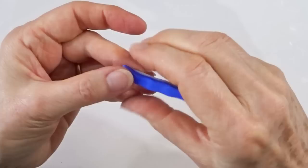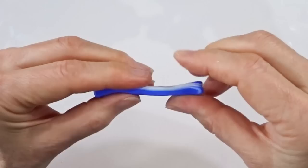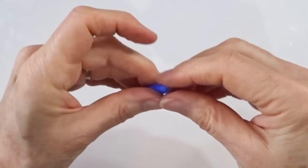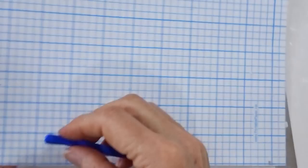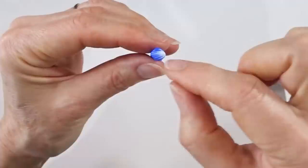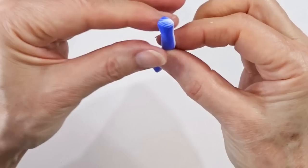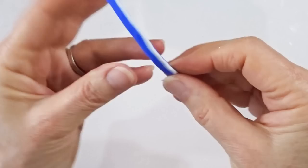I will generally work on it up in the air, I find easier when it gets to this sort of size, rather than doing it along a tile, but keeping the square shape. Until it's about 1/4 inch or sort of 0.5 centimetre across. And when you've got it to the right size, with that being the middle of the petal, you can just gently round off down the length. And if you want to, just press in along the white bit just to make it slightly more pointed. You can also, if you want to, just roll across the bottom so you've got round leaves.